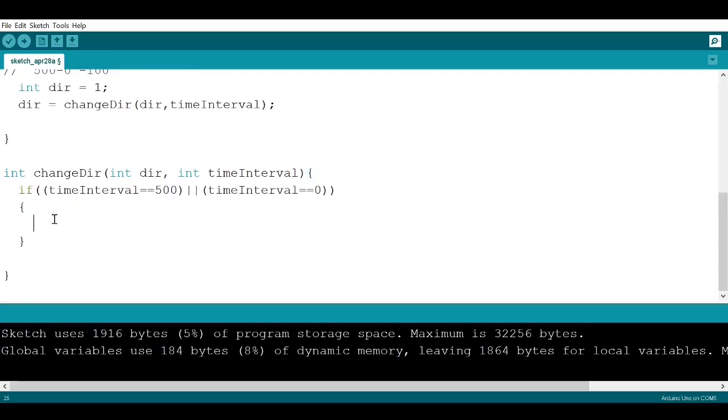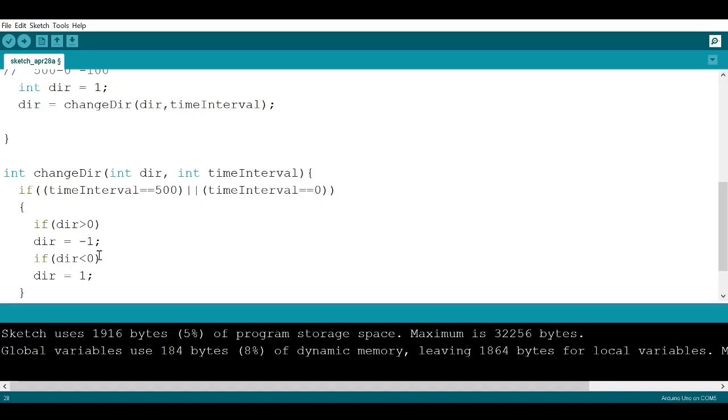For that, I am going to again give an if statement. So if my direction value is greater than 0, that is if it's moving in the positive direction, it's obvious that it's reached the maximum, so I'm going to change it to -1. And if its direction is less than 0, that is negative, then I'm going to change that to +1.